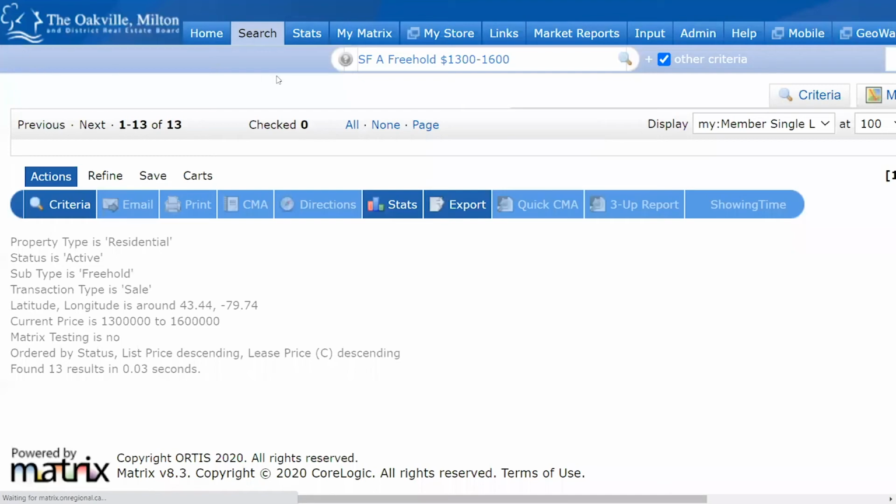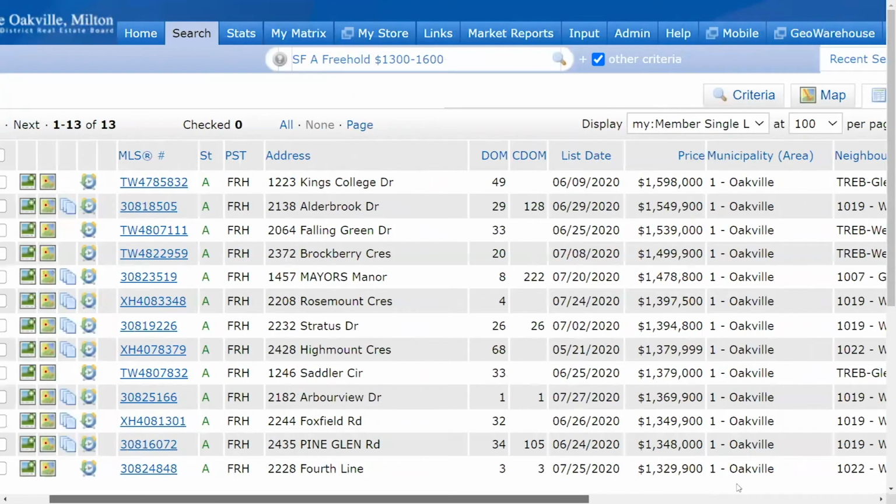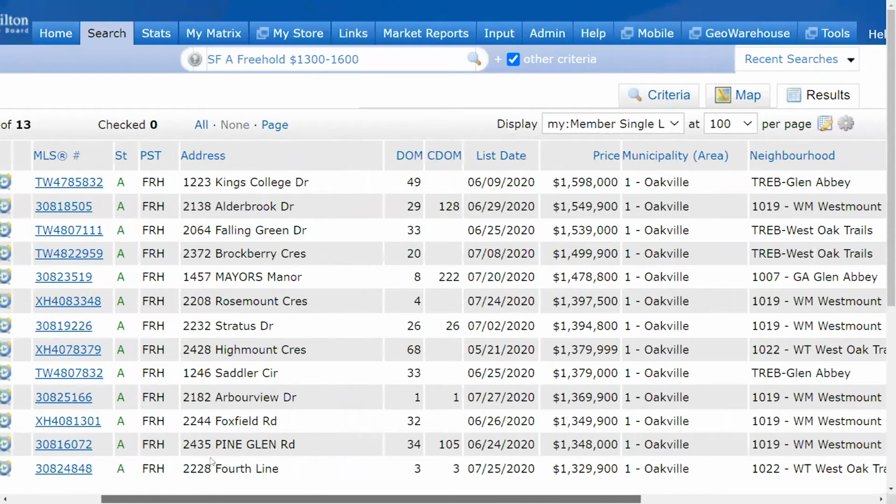From now on, your search defaults has been set, which means that if I run a residential search, when I get to the results tab, it's going to display it in this order: the MLS number, the address, days on market, continued days on market, and so on, okay? So if you want to save yourself some time, right, maybe you don't want to have to drag that every single time to make it look a bit better, right? You would just have to make the change and set it as your default in this first option, okay?